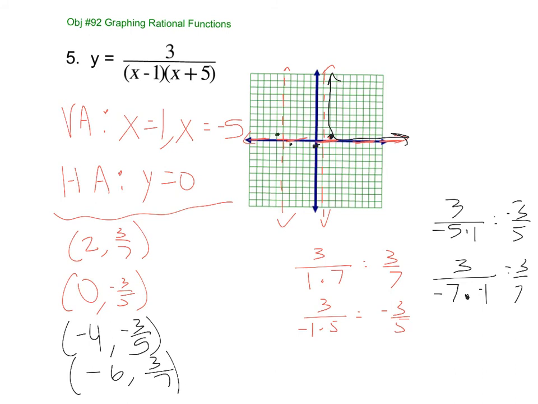So now what this looks like is over here we have this, and then down in this section, it's going to kind of look like a parabola. Because remember that the graph gets really close to the asymptotes, but it doesn't touch it. So what this is going to look like is that. And I know I drew it so it looks kind of vertical, but it's not. So that's typically what these look like when there's multiple asymptotes. There's the curve like normal, and then one piece that looks almost similar to a parabola.